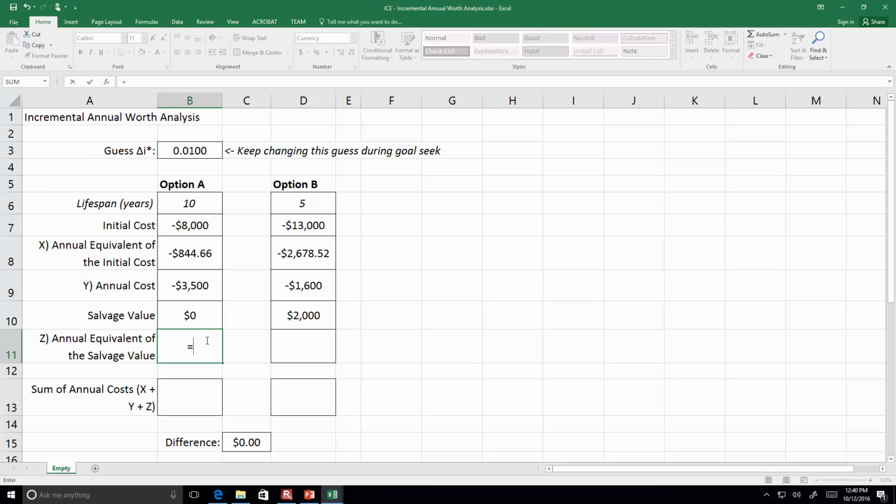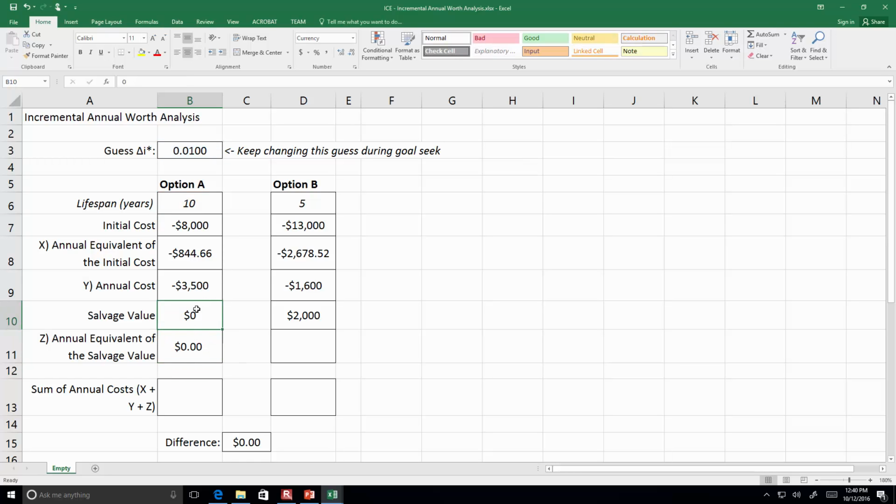So I'm going to do the function PMT again. The rate I'm going to use will be this interest rate, and I'm anchoring it so that I can just copy the formula over into the next area. N is going to be the lifespan. Now, this isn't a present value. The amount that's the salvage is actually at the end of the useful life. So I'm going to put in 2 commas so that it skips over the PV field. And now it's looking for a future value. And that's where I'm going to put negative, because it always flips the sign, and then click in the cell location for the salvage value and close parentheses.